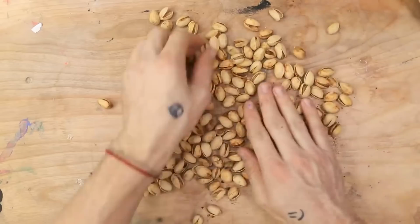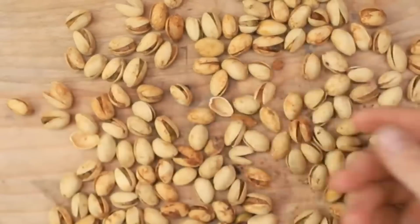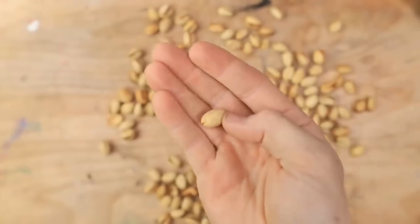Let's see how unlucky I got with this bag. Yeah, this one's looking a little promising. Can I do it with my fingers? Oh yeah, I could break that one with my fingers. Oh, I think we found one. Sweet, we got one that's not completely open.